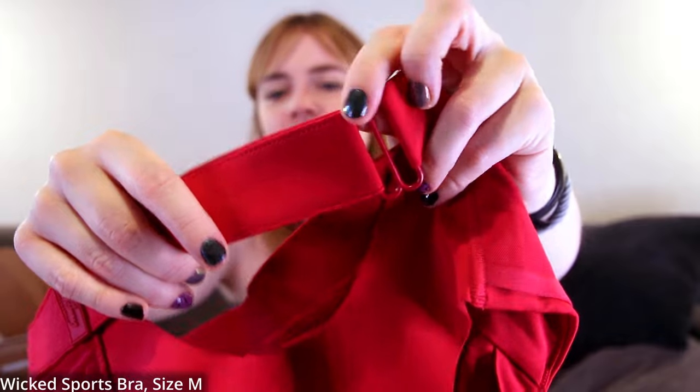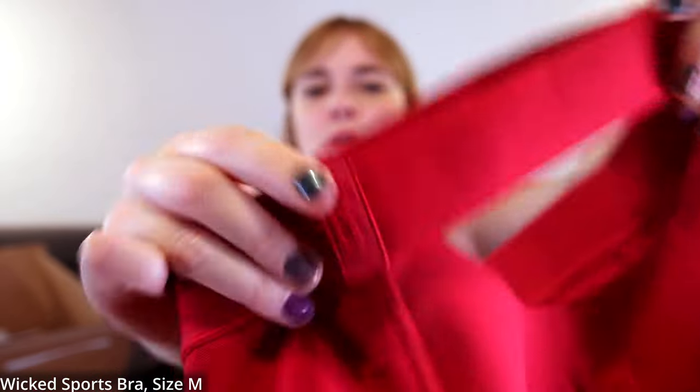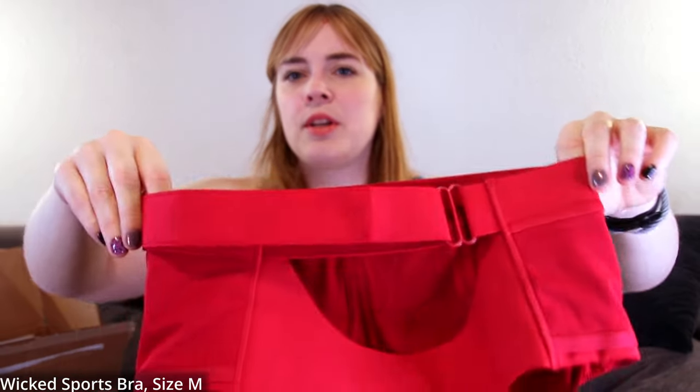We do have a little plastic situation here. And then you do have a silicone Buffbunny Collection script thing here. And like I said, you can adjust this, you can make it tighter, you can make it wider. So depending on how you need it to fit, you can go all the way to here with that band if you need to make it a little bit tighter, but you can also make it a little bit wider. So this is actually quite good to adjust a little bit.